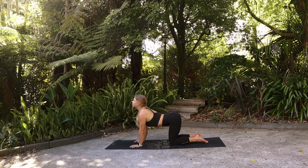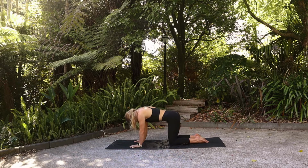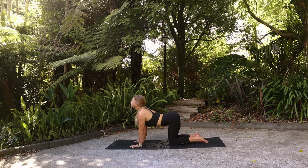Inhale to drop the belly, arch the back. And exhale, round the spine. Press the ground away. Take one more round.